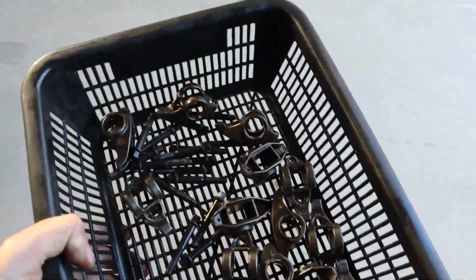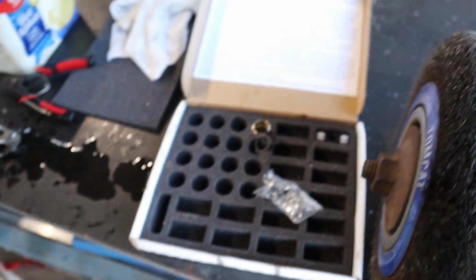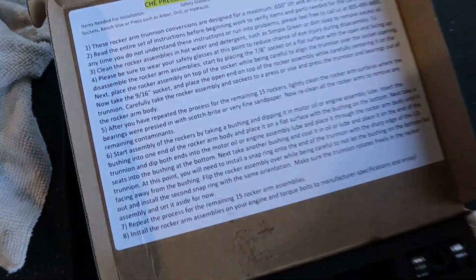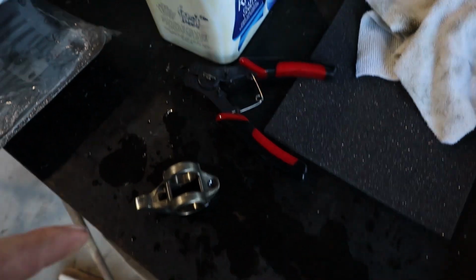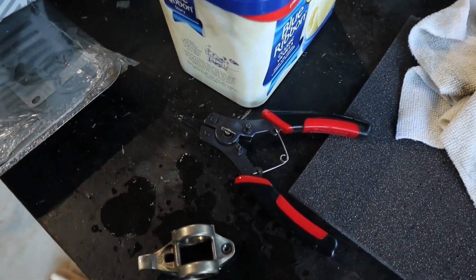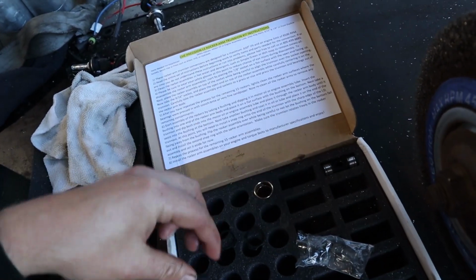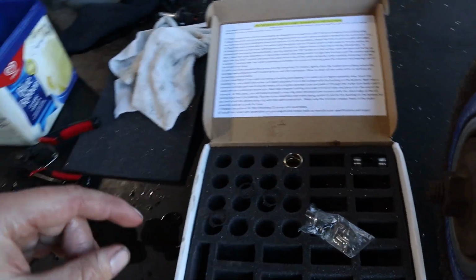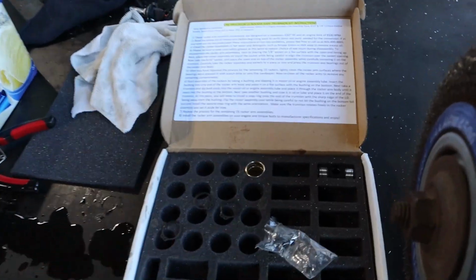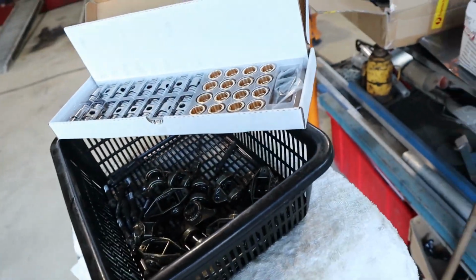All right, all pressed out, ready for a wash. So there you go, guys, getting through it. The instructions that come with these are very simple, very clear, super easy to understand. I like to use a little bit of engine oil to put them together. Little pair of baby circlip pliers, snap ring pliers. Anyway, I've left one here out, undone, so that I can just show you the difference between the CHE versus, this is the other one I was talking about, the generic white box one that comes from Crow.